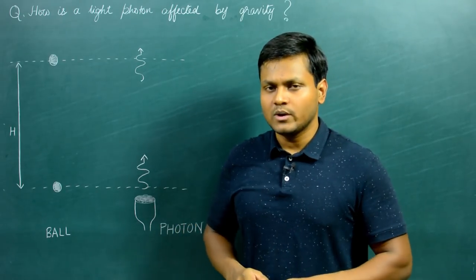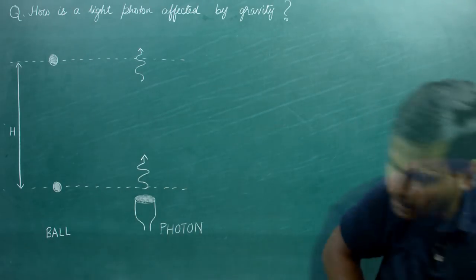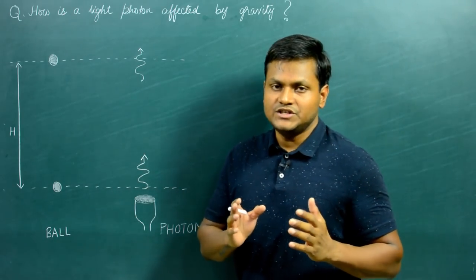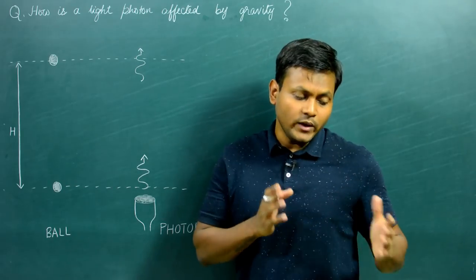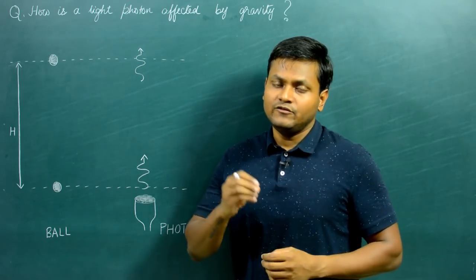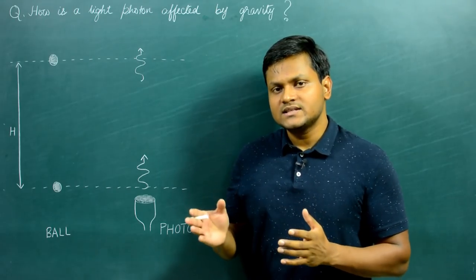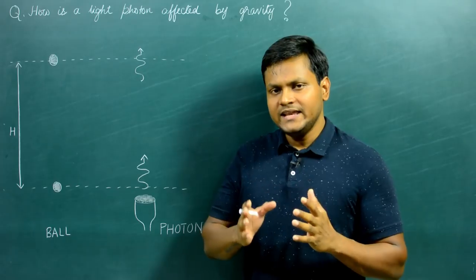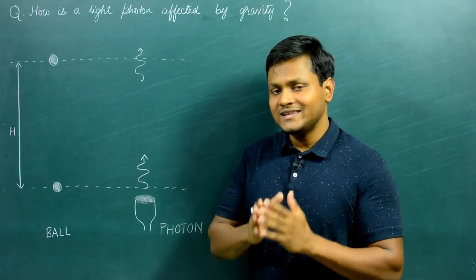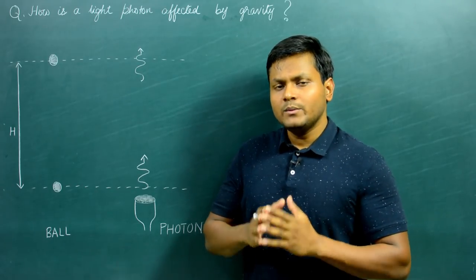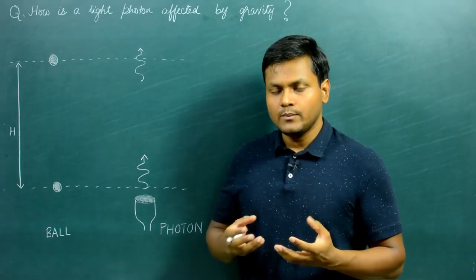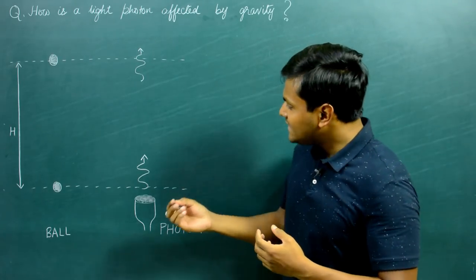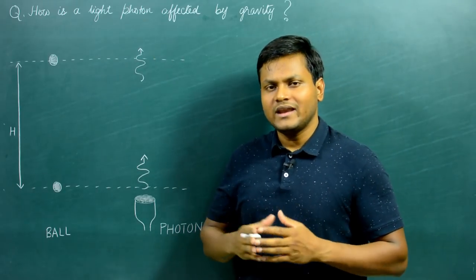Let's do a few calculations so you'll understand what I'm talking about. Before that, I want to specify that I am not discussing general theory of relativity. The proper way of talking about how a light photon behaves in gravity would be a detailed discussion on GTR, or general theory of relativity. To avoid any misconception, I want to specify that that is not what I am doing here. What I'm trying to do is look at how the energy of a light photon changes as it travels through a gravitational potential.